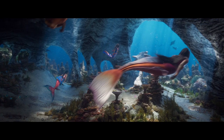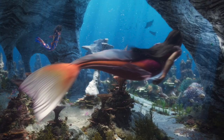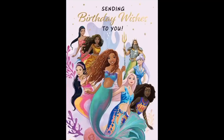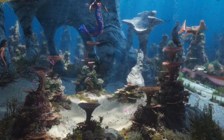The third shot features most of Ariel's sisters and they look incredible in their live action form. Their identities are Marla, Indira, Perla, Tamika, and Caspia. Sadly we don't get to see Carina, but we have got glimpses of her in her cartoon form. Additionally this setting appears to be a throne room, with a large throne for King Trident and seven smaller thrones for each of the sisters.